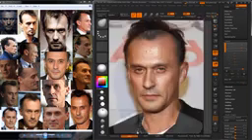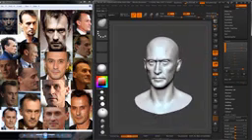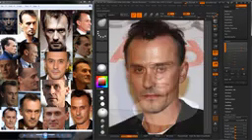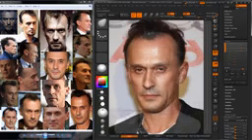Use the move brush. You can kind of see how far his forehead goes. I want to get a little bit of feeling. I want to be kind of symmetrical. Okay.